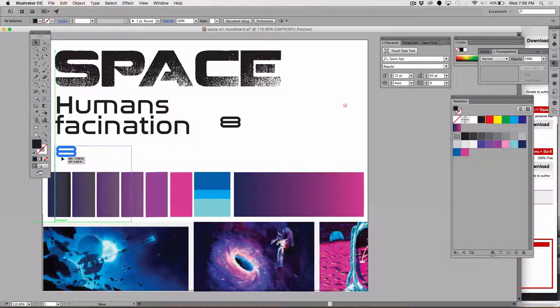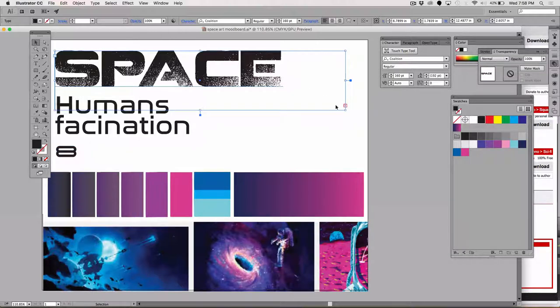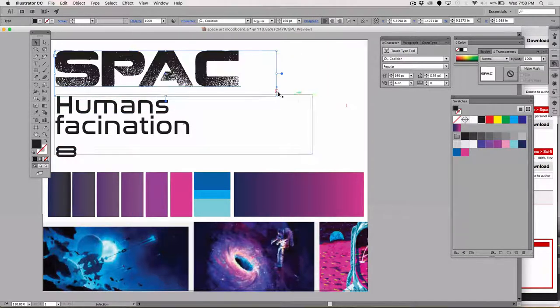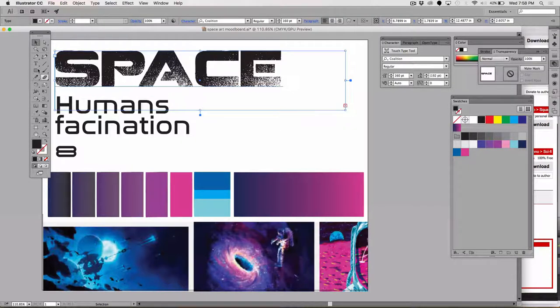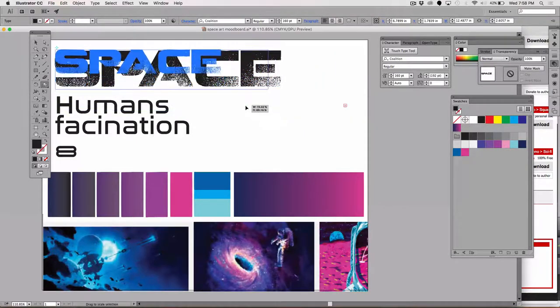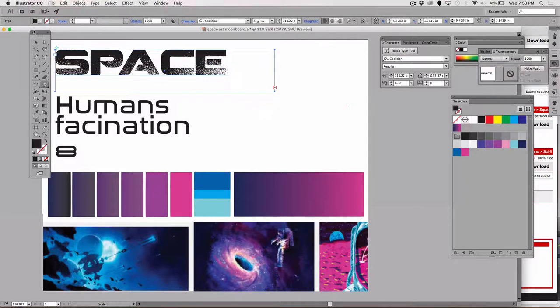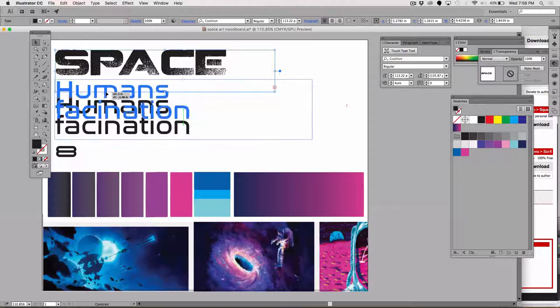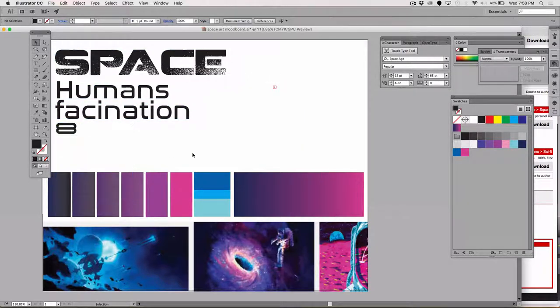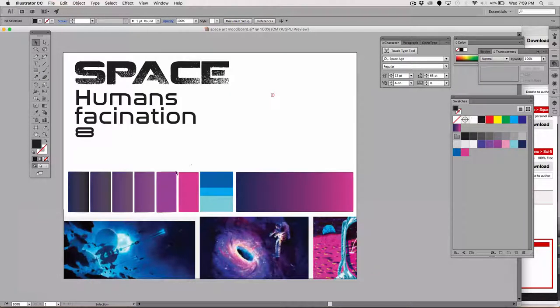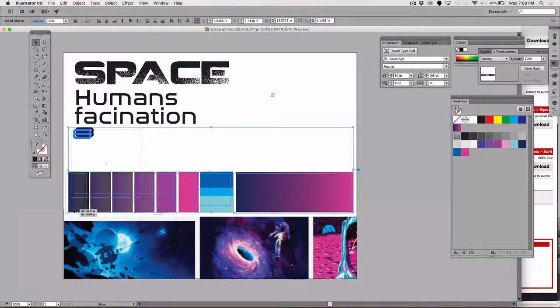Other things I mentioned that are interesting to me or that I want to explore in this, let me make this a little smaller here, are textures and elements that might represent background area. So while I'm showing you an Illustrator thing on one hand, a mood board on one hand, and I said I would also show you some Photoshop stuff because we want to give equal weight to these important things. There's still a couple of other elements that I want to do to my mood board before I do this. That will just make my life in Photoshop a little easier. I could just do this straight in Photoshop, but I just want to show you some crossover things. So some textures such as stars, maybe some moon surface kind of a thing.